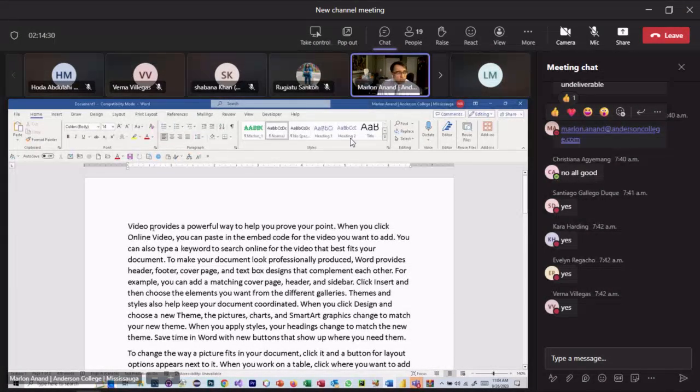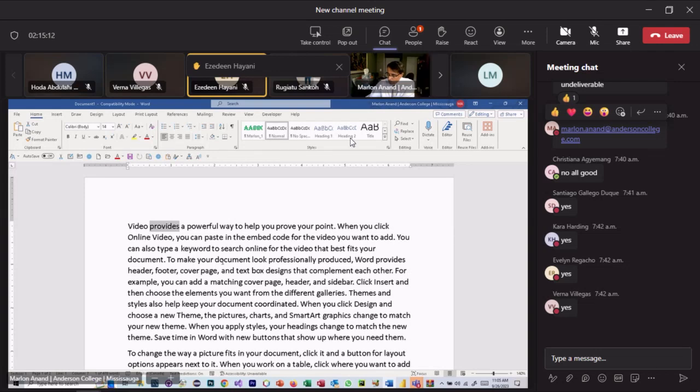When you edit text, you have to first highlight it or select it. So I'm going to put the mouse here. See, my mouse is now this beam, like a capital I. If I put the mouse right here, left click, hold and drag, I can highlight, let's say, that word, provides. Now I can also do that with a shortcut key. I'm going to click the mouse right here, press Shift and my right arrow. So I'm holding the Shift and I'm pressing the right arrow key. And I'll show you the shortcut keys for this.